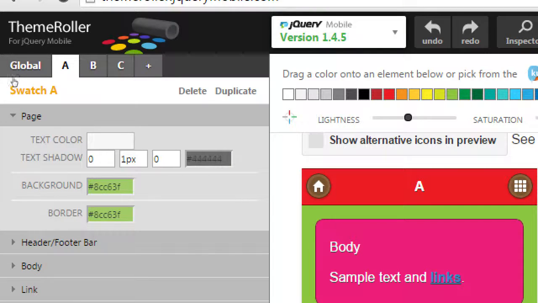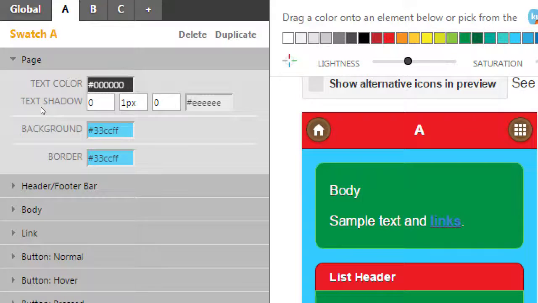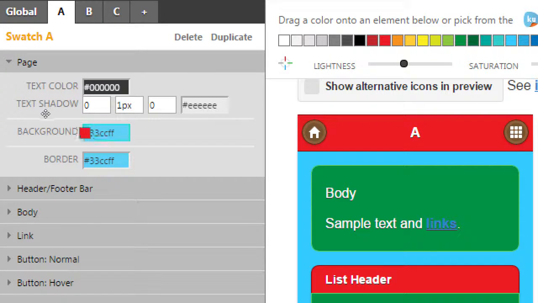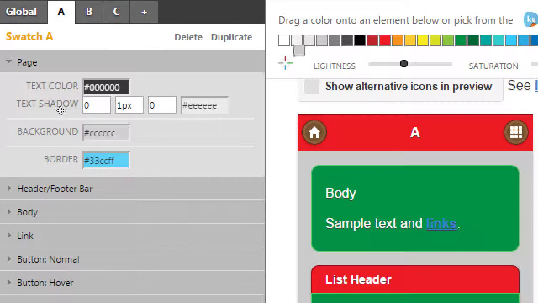I have page, here's where I can set a text color. My text has a simple shadow built in, and then the color behind the regular text is this green that I chose just by dragging and dropping. So if I drag this green here, oops, I missed this green here, it changes there, or I can drag it over here to these boxes as well. This is very nice.